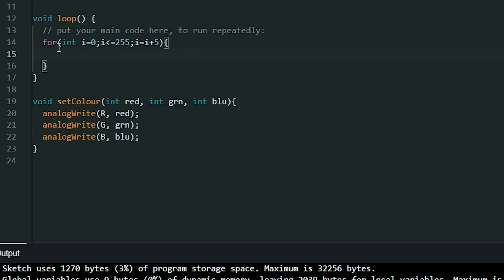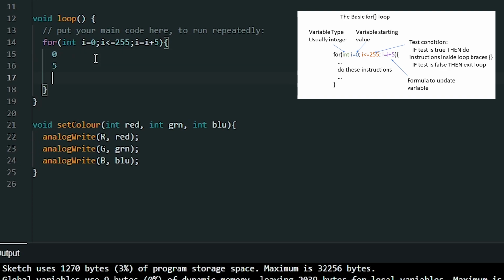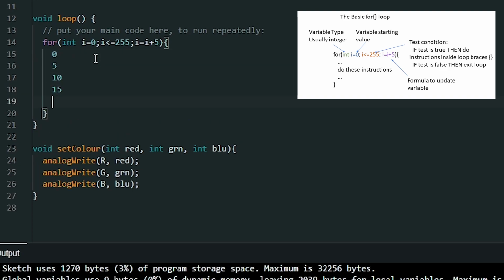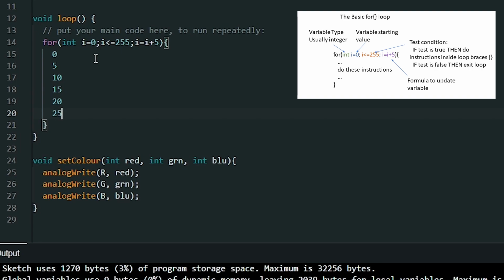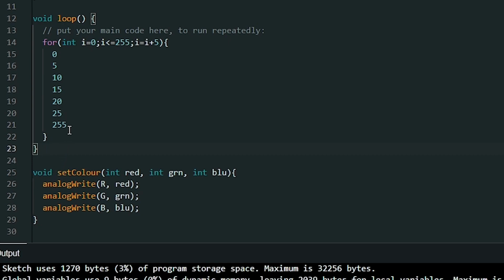So it's now going to go around this loop as many times as it takes for I to go from 0 to 255. So the first time it goes in, it'll be 0. The second time it'll be 5, 10, 15, 20, 25, and so on until it hits 255. When it gets 255, it'll do it one more time, and then it'll break out of the loop and come out and finish everything off.